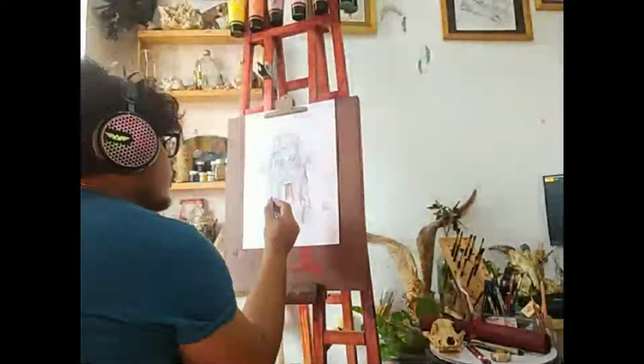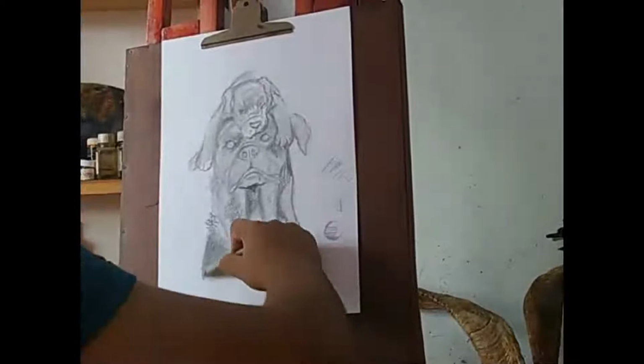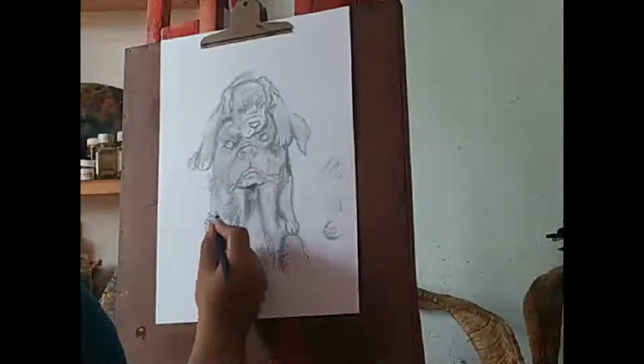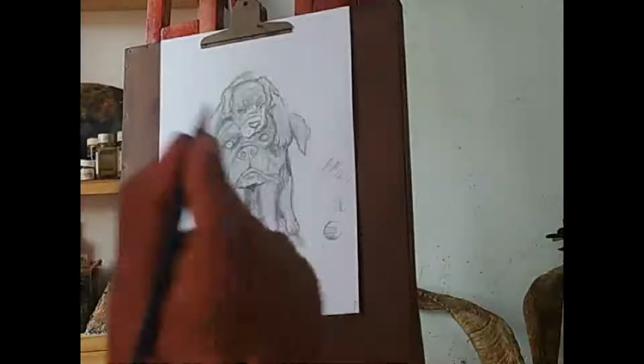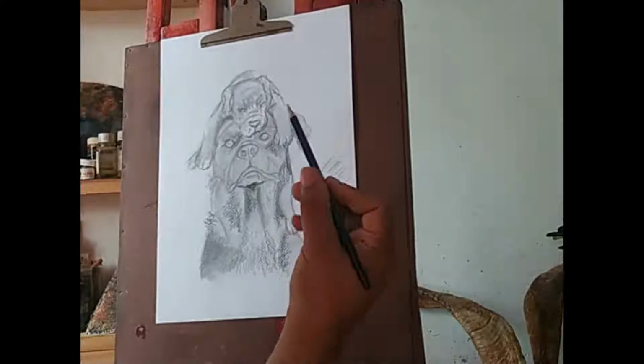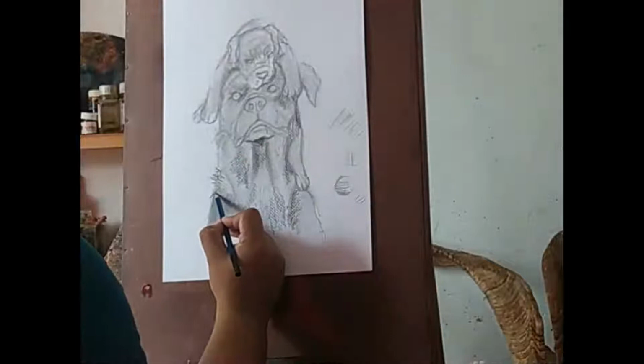First look, I darkened this stuff for one reason, that is to make this dark, as you can see. So now I'm using the tip of the pencil. Look at this. I'm not holding the pencil from this end. I was using this end, but I'm now using this end. This is for creating the textures or the fur like this. I might go back and forth between these two, but to make more detail, you use the tip. I'm now actually drawing from here, so that is also cool.